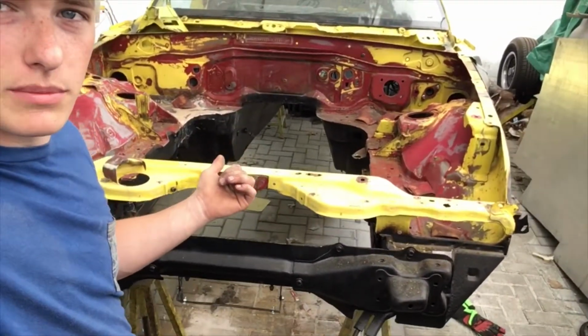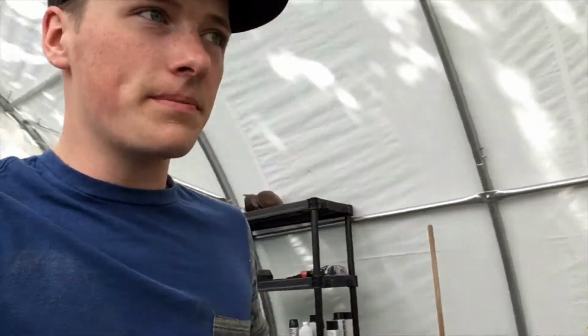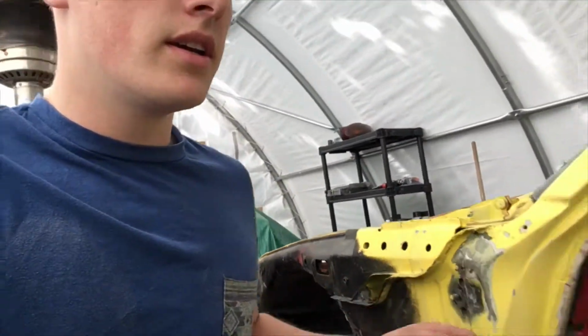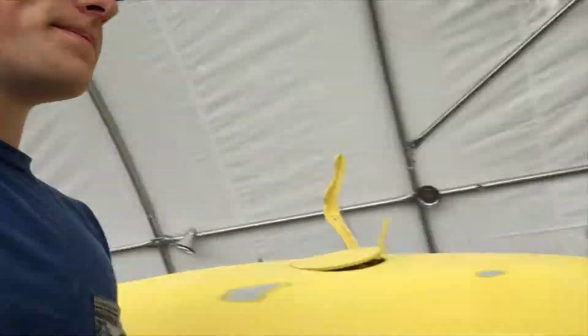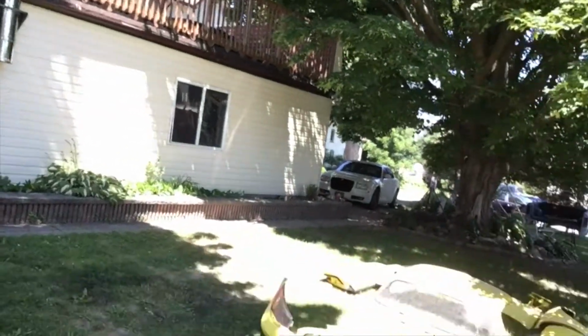I stripped down the bay a bit because all the paint that was in there was really junk, so I had to get rid of most of it, right down to the red. And then I have the whole Miata all laid out on the lawn.